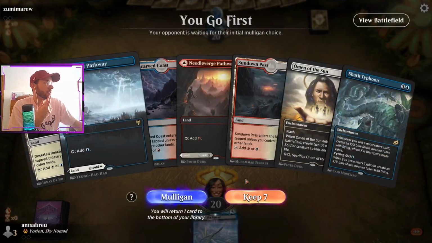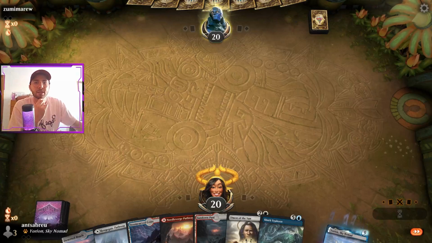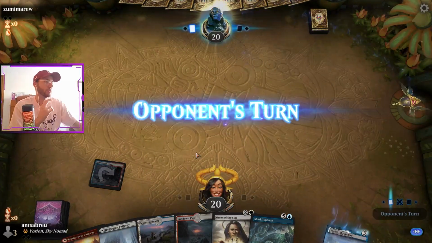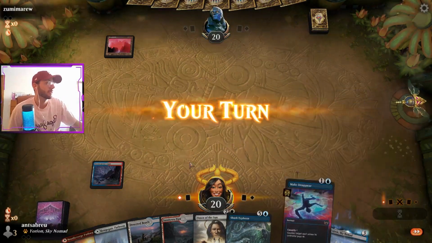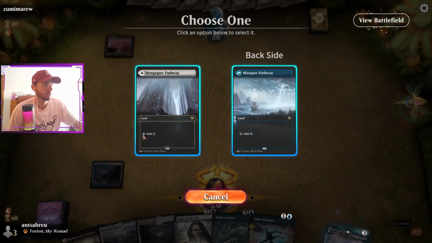We're going first, and our hand is fine. It's not amazing, but it's pretty okay. Okay, so we just start with tap land. Next turn we can play a pathway, and then every land is untapped. Makes this appear pretty good. I guess we just put this on white.